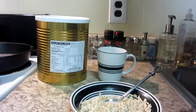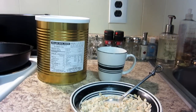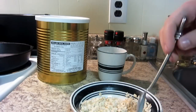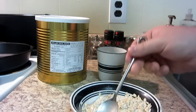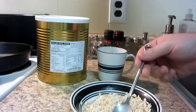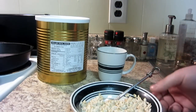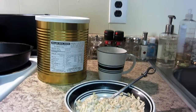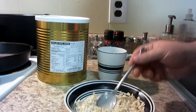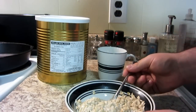Well, it's got the same consistency and texture as I'm used to with oatmeal. It is just oats. It's definitely plain. Like I said, my whole life I've never had just straight oats like this. It's always been doctored up, even homemade oatmeal, with sugar in it and fruit and whatever. I never had a plain like this. So in a survival type situation, this would get pretty boring after a while.